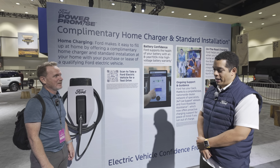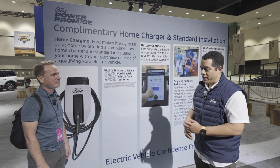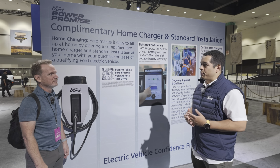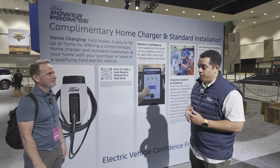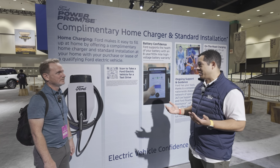Exactly. And as we talk about this transition, it's peace of mind because these are situations that most consumers have never been in before. So for you, once you've used the Blue Oval Charge Network a couple times, you know what it is, you know how to do it. And same thing with Tesla, but for a lot of people, these are all first experiences.